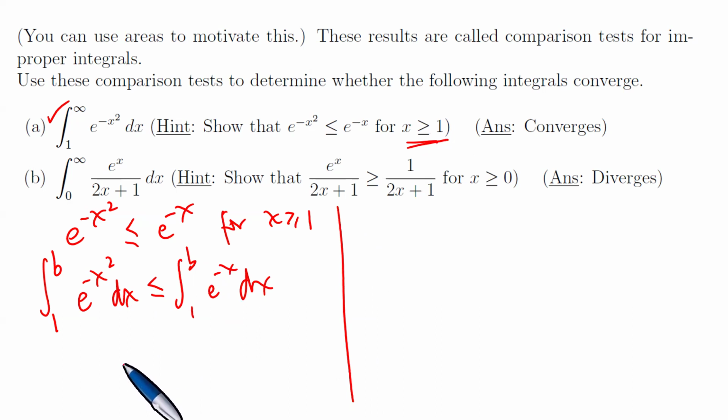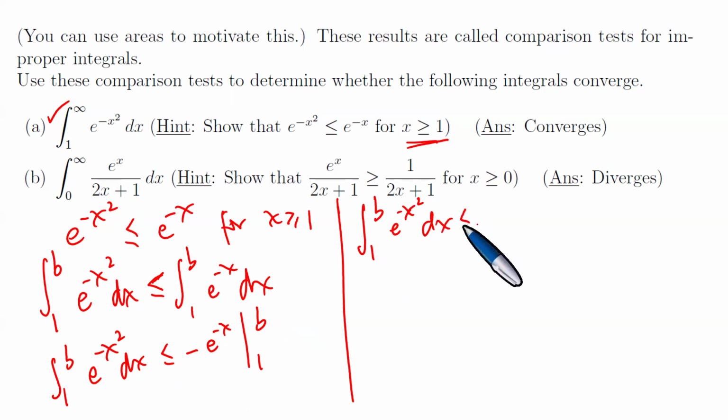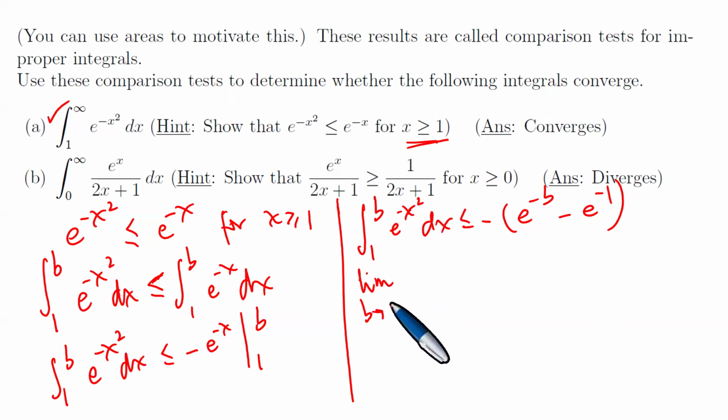Okay, now, so we continue. So now you actually therefore would have to find this particular integral here. 1 to b, e to the minus x squared dx. What is the integral of this? It's minus this, 1 to b. Okay, so you find the integral and the integral becomes this. At this point, you take the limit. As b approaches infinity, the limit.